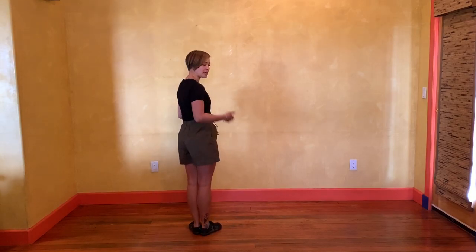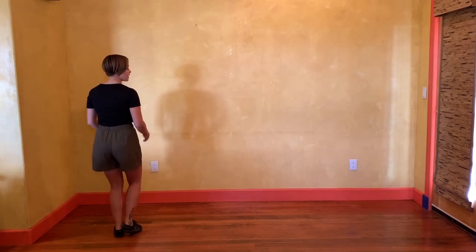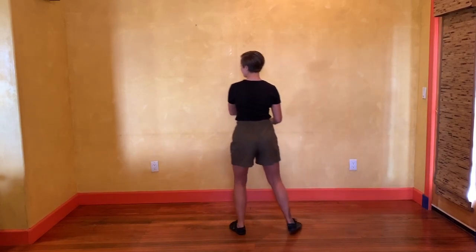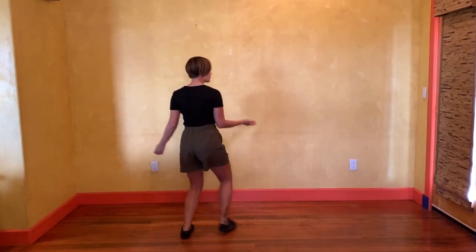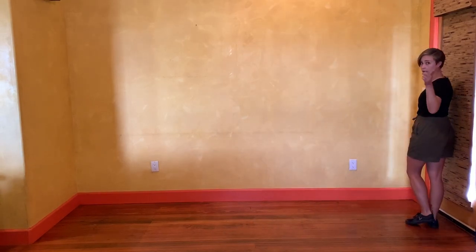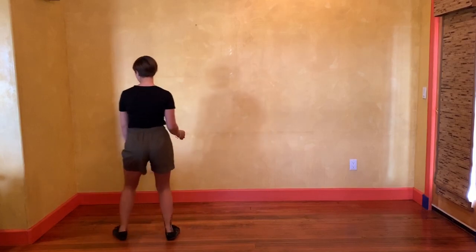So we can also take this as a repeating rhythm to start to feel some of the cadence of the step. And we can take this on the right foot going right and right and right and right. And then to the left. Left and left and left and left. So we'll have this step going one and two and three and four and five and six and seven, eight, and hopefully you don't run out of space. And one and two and three and four and five and six and seven, eight.